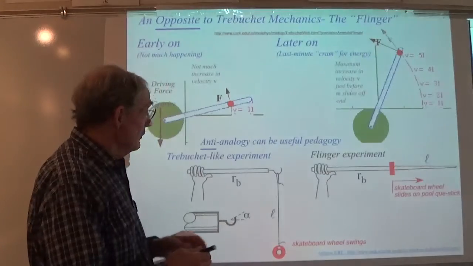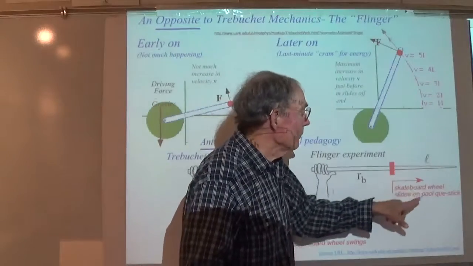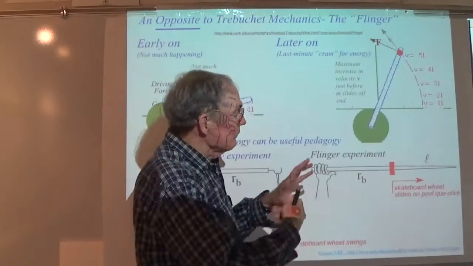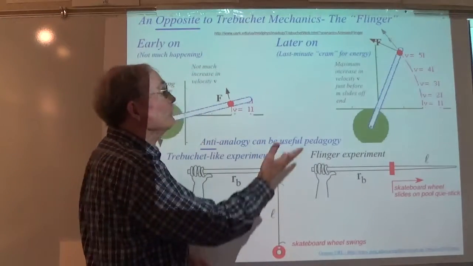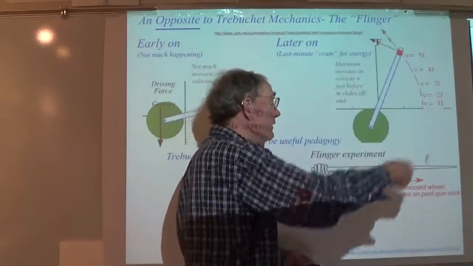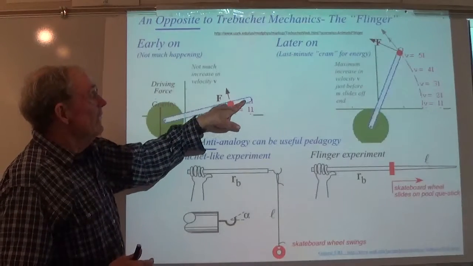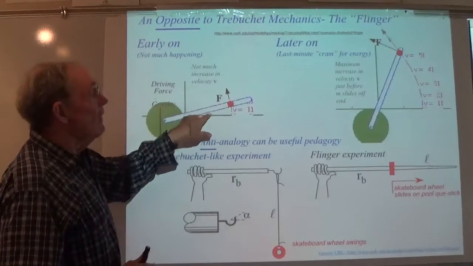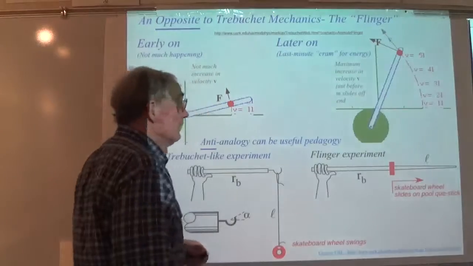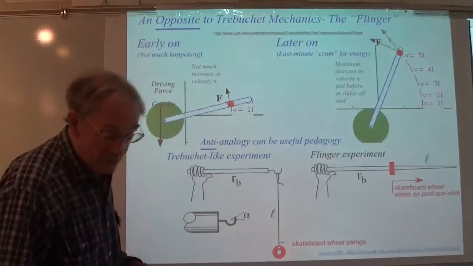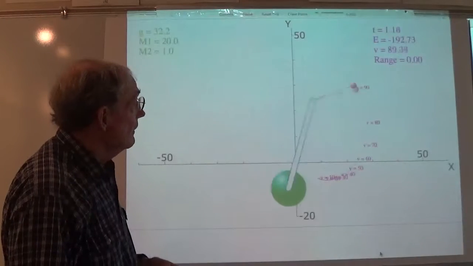Now, my sons were skateboarders, so this came very easy. You get an old pool stick and you get an old skateboard wheel, and you slide it on there. It already has graphite on it. But you slide it on here so it just sticks at some point in the middle of that, and you fling it. Okay? This is the flinger, and it's just the opposite of the trebuchet. Because early on, there isn't as much energy going into this thing. It all comes at the very last minute as the thing slides off or out of this. So the flinger itself, easy to operate, is fairly ineffective.